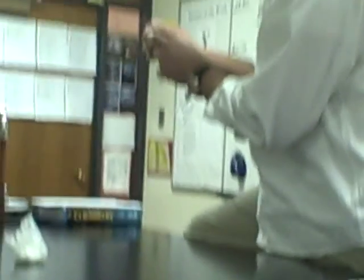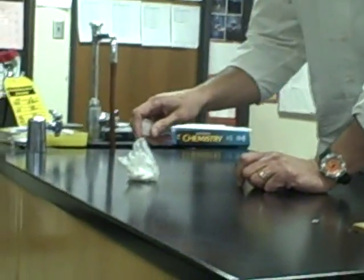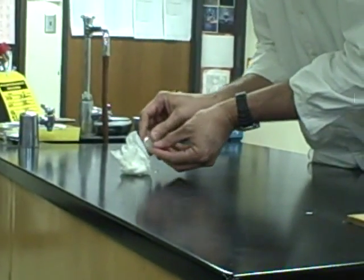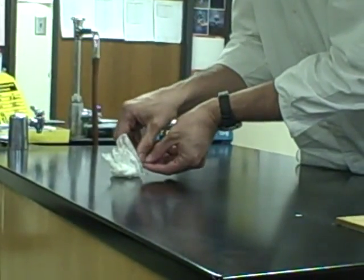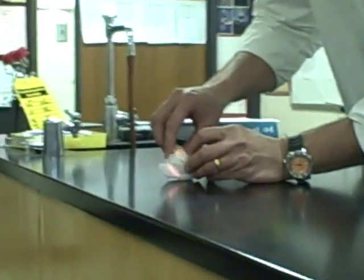You see it starts to melt and actually gets so hot you can hardly touch it. So if you keep rubbing it enough and then bring it over to where you want to start your fire, you got to move fast — just touch it to where you want to start your fire. Do you see the smoke? There we go.